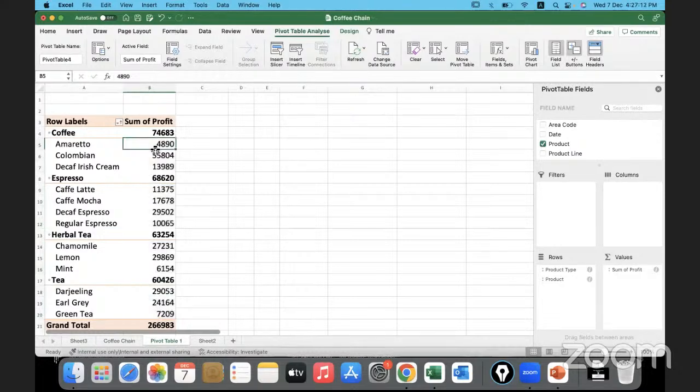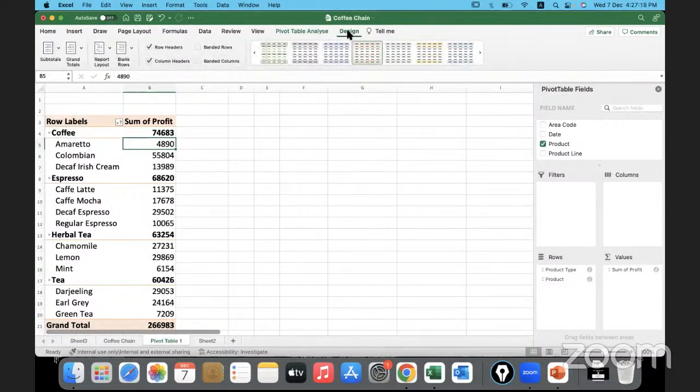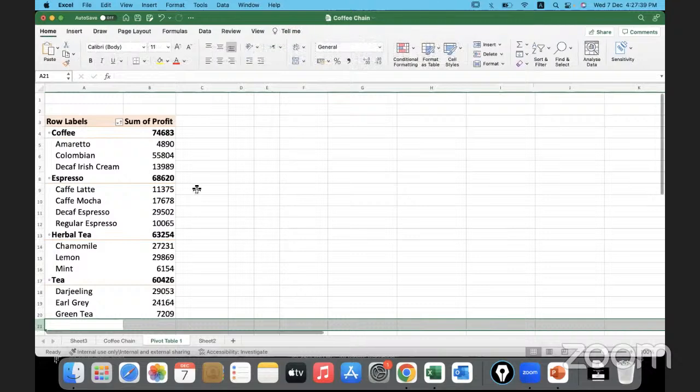Now, let's say I'm not interested in seeing the grand totals. It's not very important. So up on the design ribbon, we can go to grand totals and select off for rows and columns. We don't have it on row level, because we are seeing only one single value there, but I will anyway select this because this is the only option to turn it off. So when I say off for rows and columns, the grand total disappears.